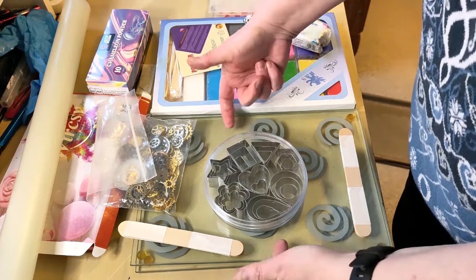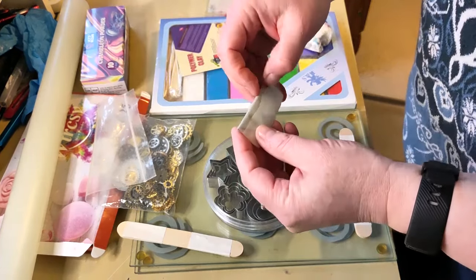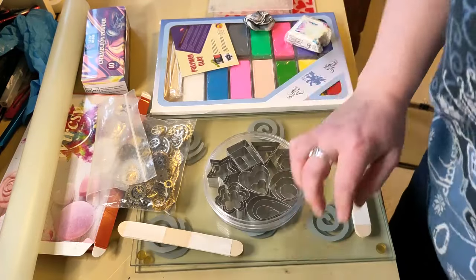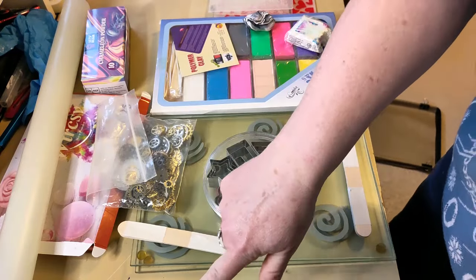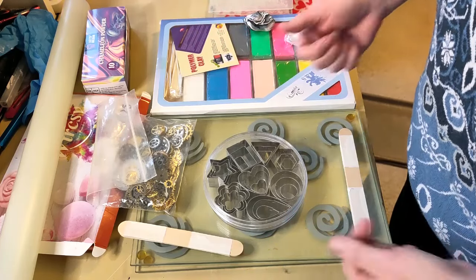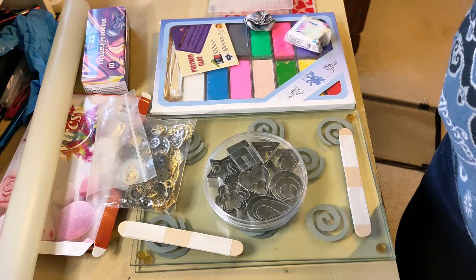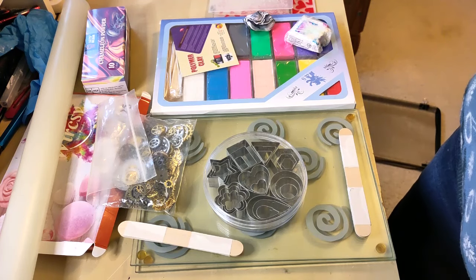One last thing I'm doing that I really probably shouldn't: to get the cabochons off the glass I'm using a Stanley knife blade, which is incredibly sharp — don't do that, just order the proper tools off Amazon and give yourself more time than I've left myself. I'll be incredibly careful, using it only to scrape them off the glass mat without damaging anything. So I'm going to condition some clay and see how I get going. Let's stop waffling — let's get started.